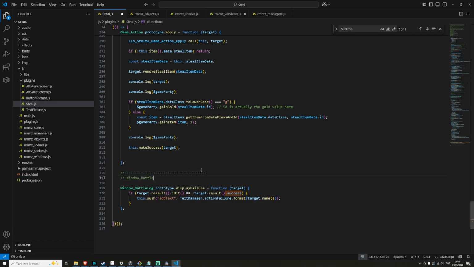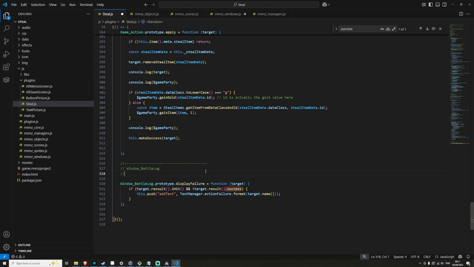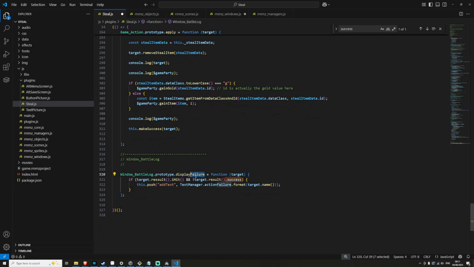Window battle log. Display steal success. We can pass in a target, and then we can also pass in steal item data.